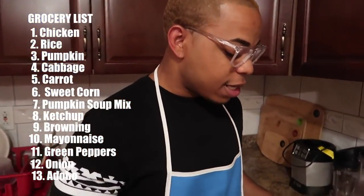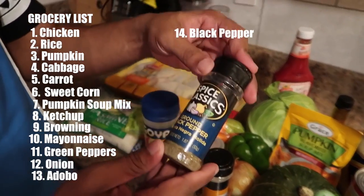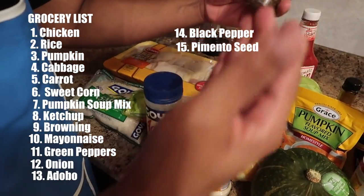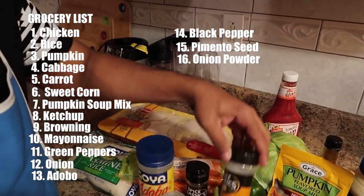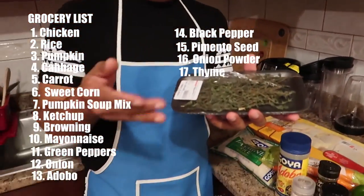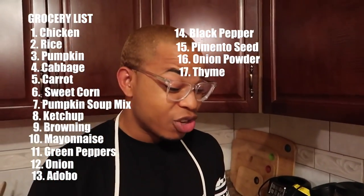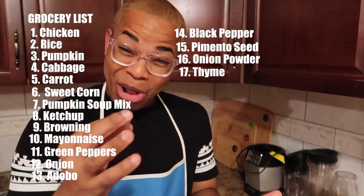So in terms of seasonings, guys, we're gonna use a little bit of adobo, of course. And then we're gonna use some black pepper, and some pimento seeds, and of course some onion powder, you know? And of course, how could we forget the thyme? This thyme is gonna go into the rice and also in the meat, and it's gonna give it that flavor that it needs, girl.